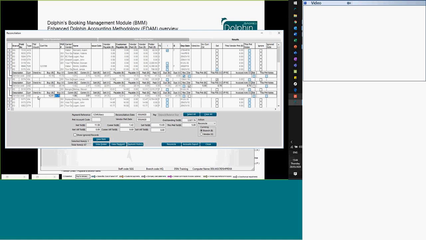What I've now done is it's still converted it based on whatever the exchange rate was at the time of booking, but it's increased that commission as well. So the commission has gone to $1.99 instead. The price hasn't changed in any way, shape or form because that's been invoiced to the customer. But as the buy's adjusted, the commission will automatically adjust accordingly, so in a profit or a loss.